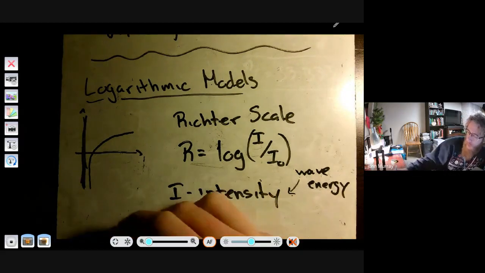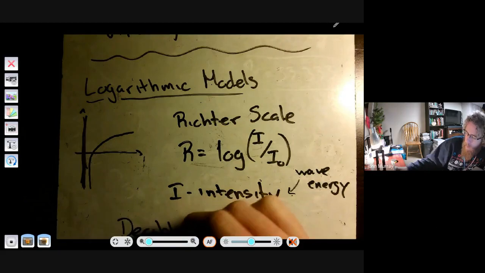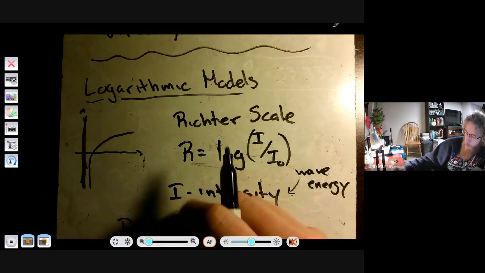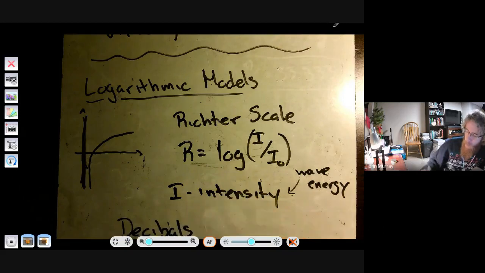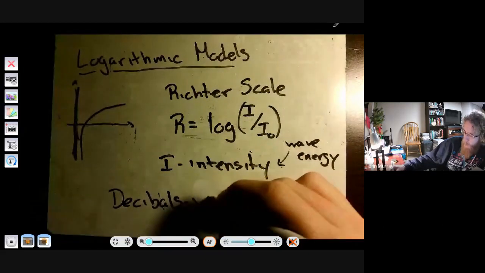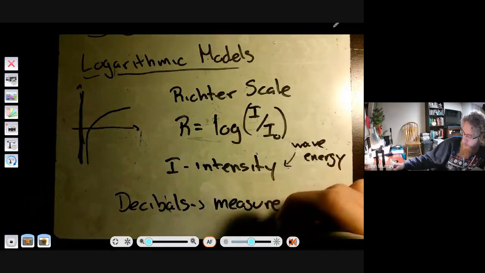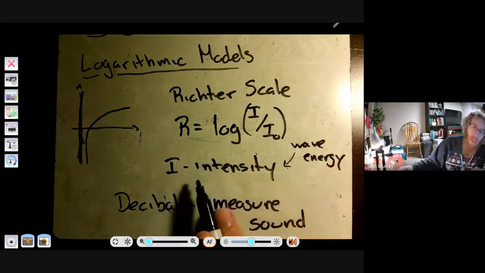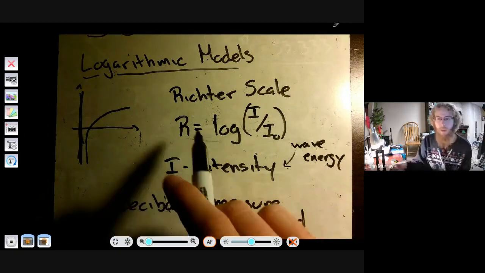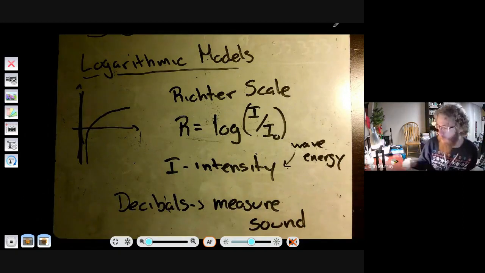We also have decibels for audio. Again, we have some sound intensity, and we can measure the sound using logarithms. Notice it's base 10. What that does is fit everything on a scale from 1 to 10. We're not going to have an earthquake on the Richter scale over 10, otherwise the Earth would split, and it would be catastrophic.